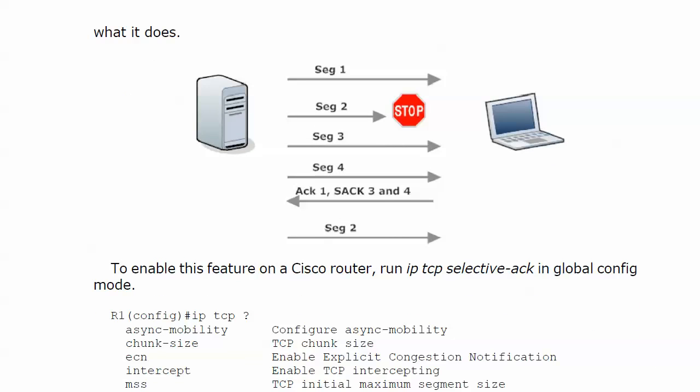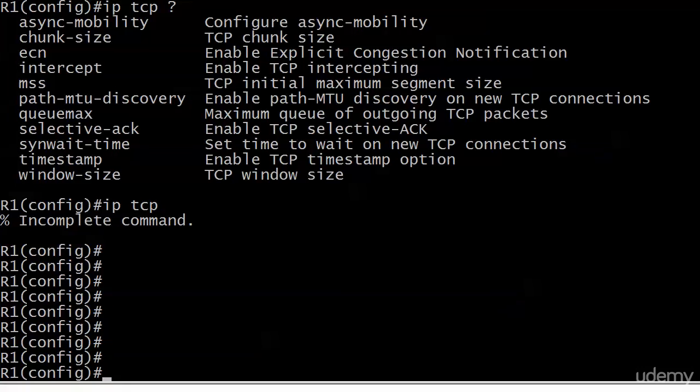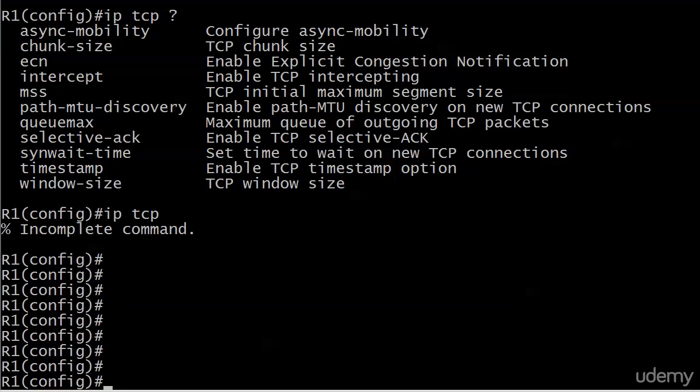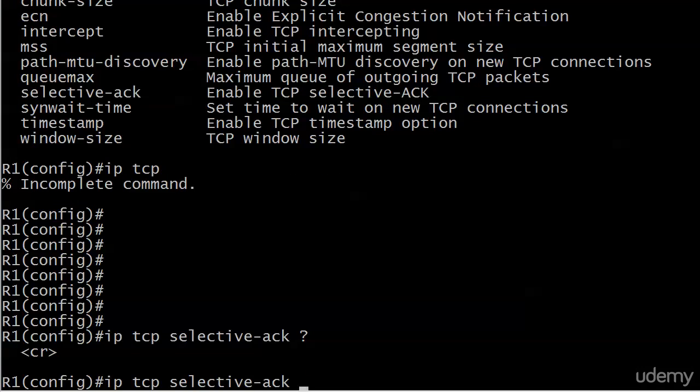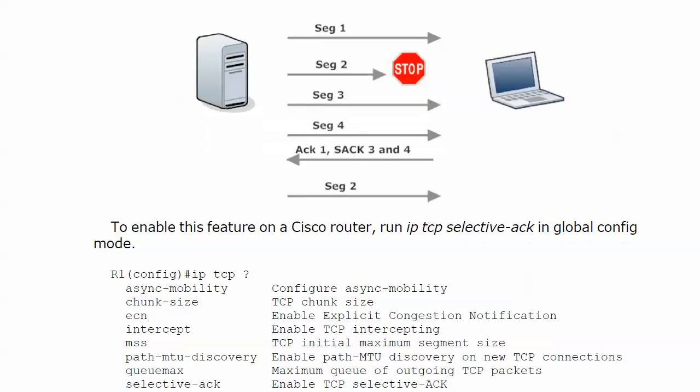Pretty cool stuff. Now, to enable this on a Cisco router, we're going to run ip tcp selective-ack in global config mode. I've brought up the live equipment here, and this is a picture of all the ip tcp options. We're not going to look at all of them, but I do want to show you a few. Selective-ack is the one we're looking at right now. And you know what you're always holding your breath about: what options do we have? It's good to have options, but sometimes we get too many. Here, frankly, you don't get any. So you're either SACKing or you're not. It's an all or nothing deal, but that's what selective acknowledgments do for us.